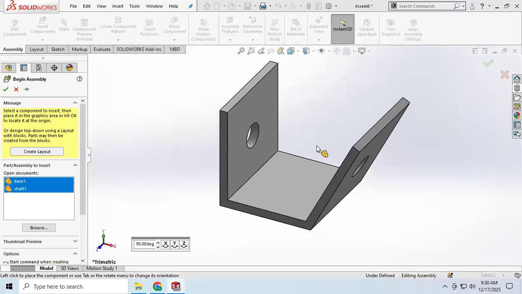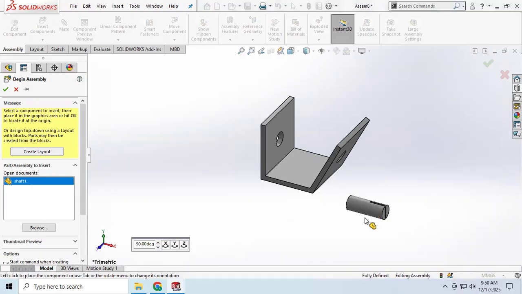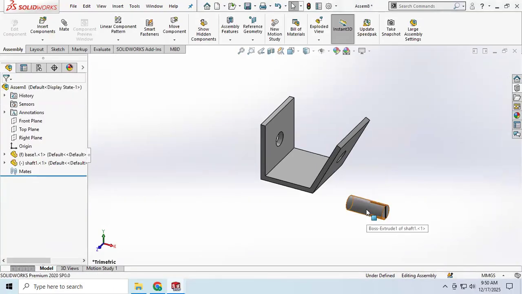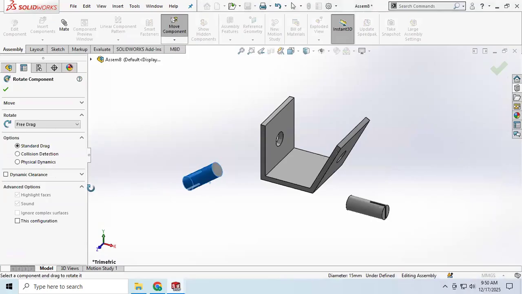This is my base and this is my shaft. You can also copy this up to this option and then rotate it in this direction. That's it.